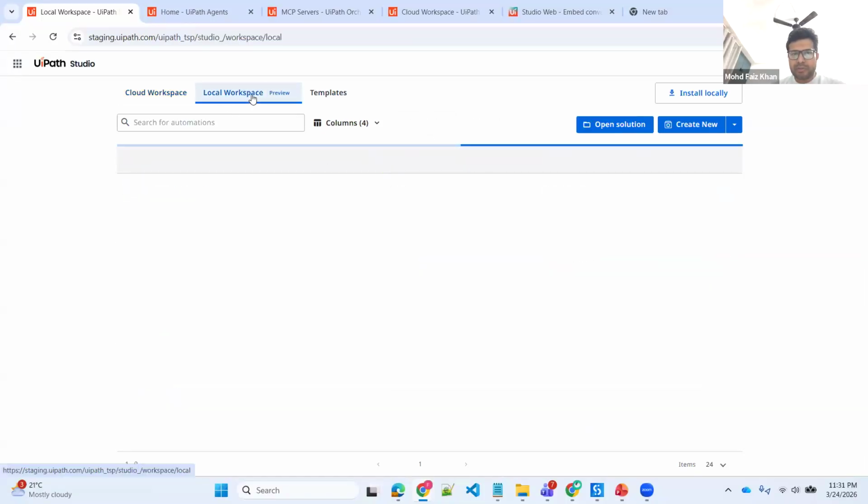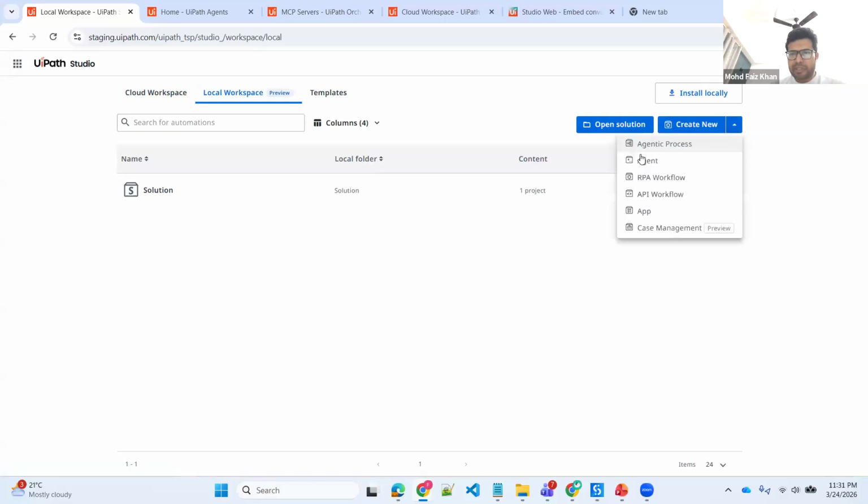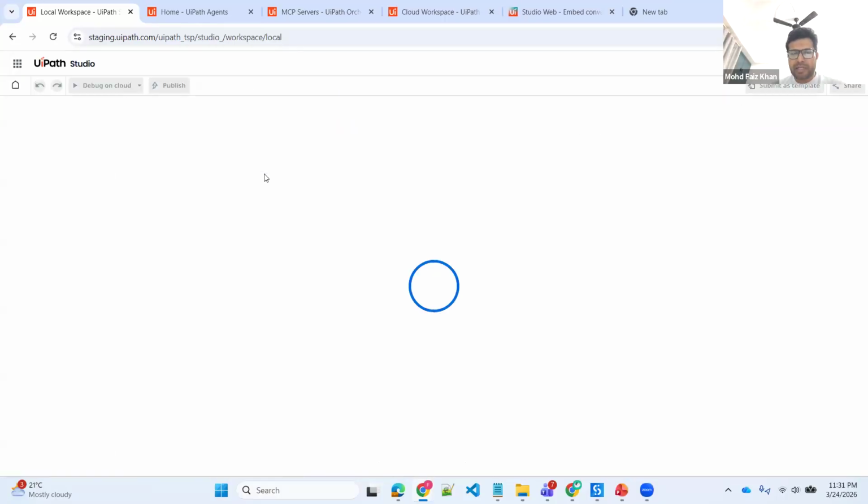So here you can see the local workspace. You can come here and create your Studio solutions. It will ask you to store locally first, and then you can start utilizing it.